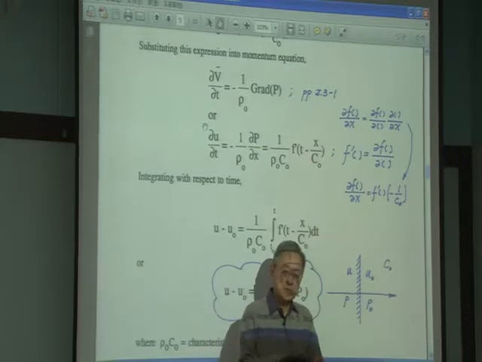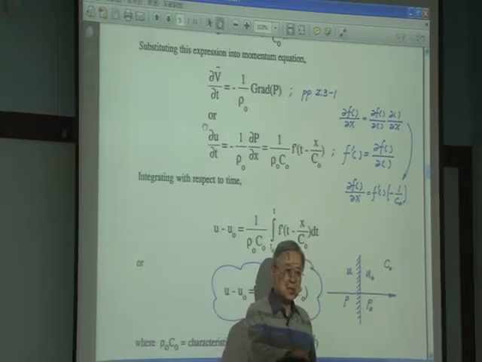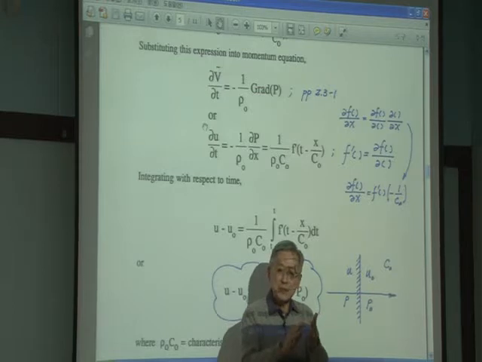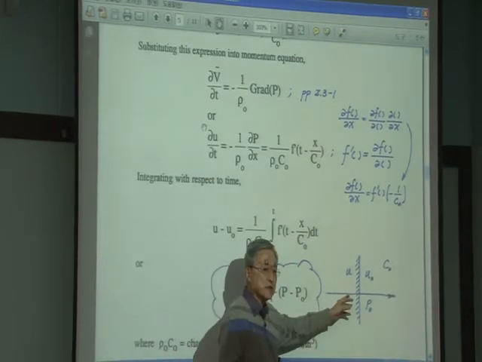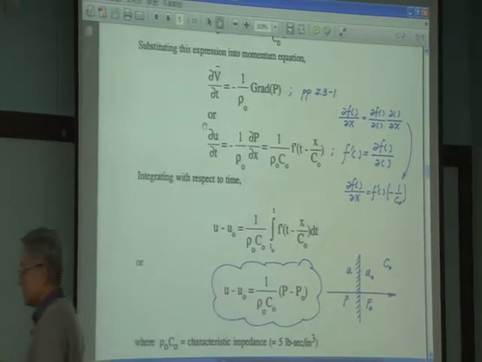So what you usually do, before you conduct the testing, is put the pressure gauge in the water to the certain depth you want to test. Say you go down to 10 meters, it registers 10 bar, then in the instrument you reset it to 0. After that, whatever it registers in the gauge is the dynamic pressure due to the explosion. That's what you usually do, okay? This really ties in with this equation, explaining the physics well.